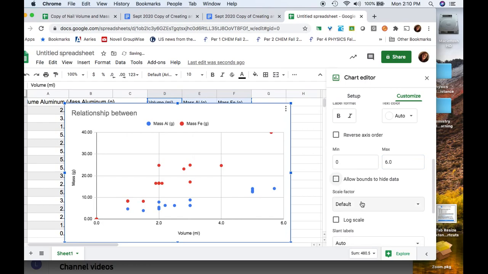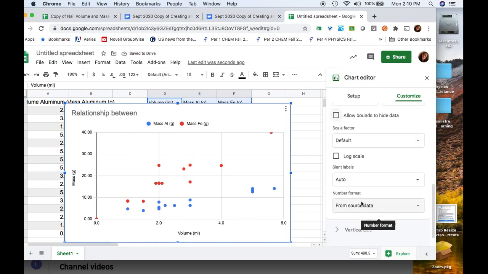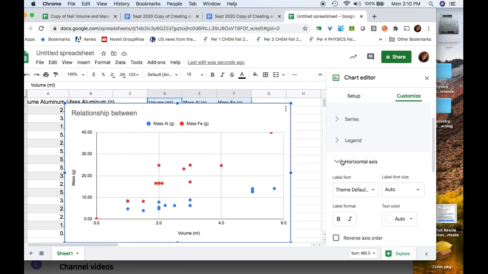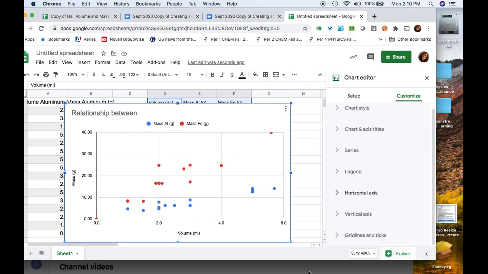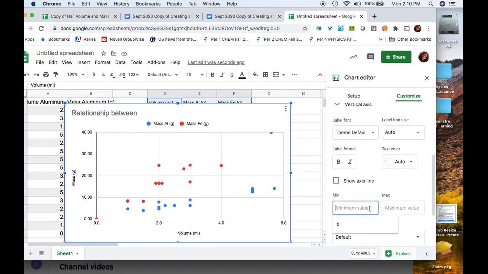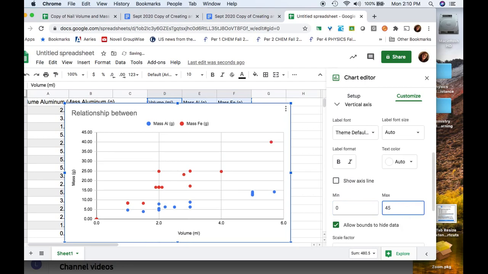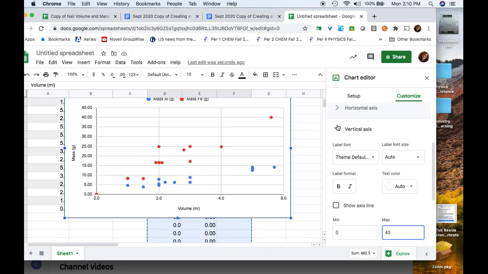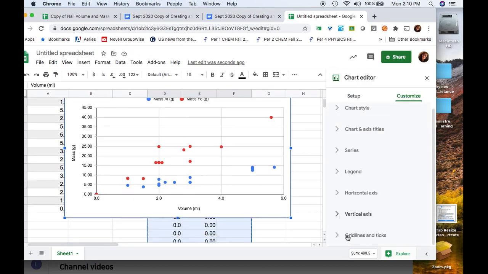That's better. And if I want to, I can fiddle around with fonts and stuff like that. Vertical axis. The last data point's at 40 grams. I'm going to make it 45 just for the heck of it, so it's a little easier to read. And there you go. Okay, so now we've got our axes scales, nice.